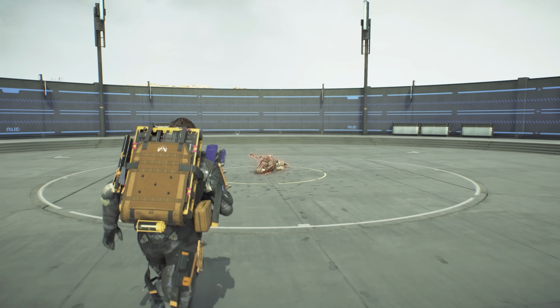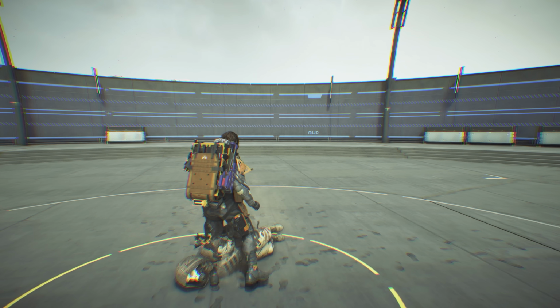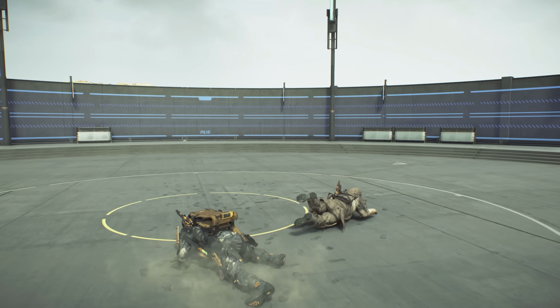This next move is situational but very good to know. When an enemy is on the ground, like for example you've bowled them over but they are not unconscious, you can walk up to them and kick them while they're on the floor to instantly knock them out. This works incredibly well with the body slam, as it knocks enemies to the ground.